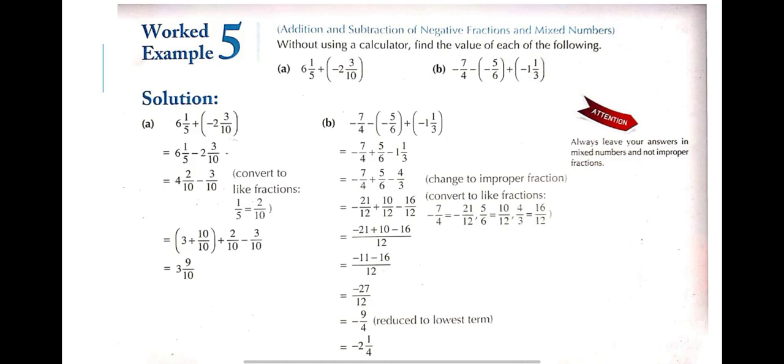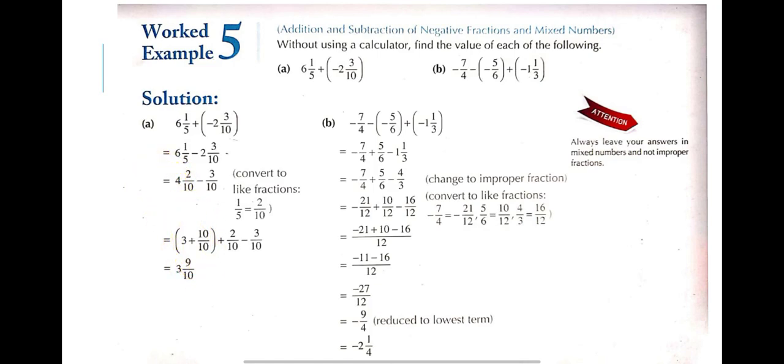But the thing here is, because the first fraction is smaller than the second one, 2 over 10 is smaller than 3 over 10, you need to borrow from the 4. So you pull out the 1. This is the 1, the 10 over 10. If you add this 10 over 10 again to 3, you'll get 4 back again, right? So you pull out the 1, change it to 10 over 10.